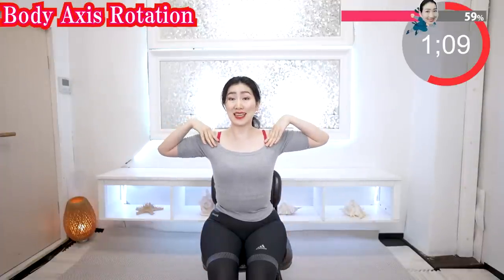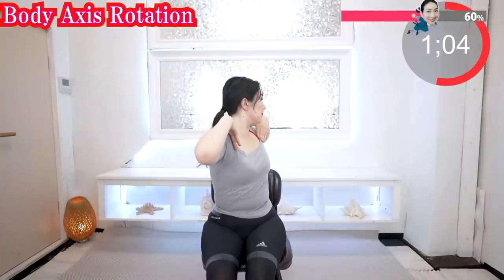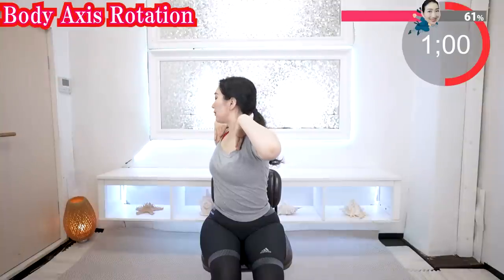Feel the change in your body. This is important. Feel the breath. Feel the blood flow in your body. And now put your hands on your shoulder like this. And as you look to the left, breathe in. And as you look to the right, and breathe out. Breathe in, breathe out.